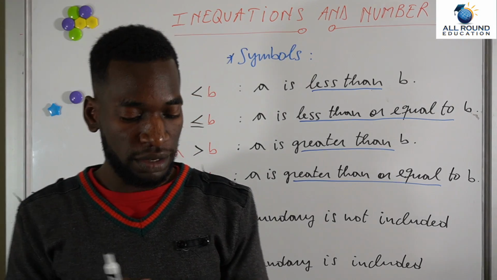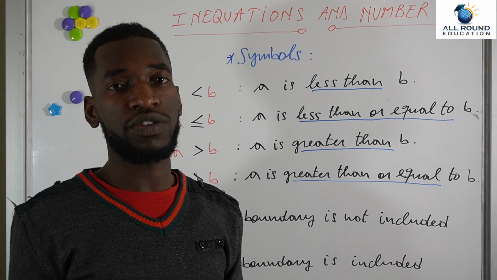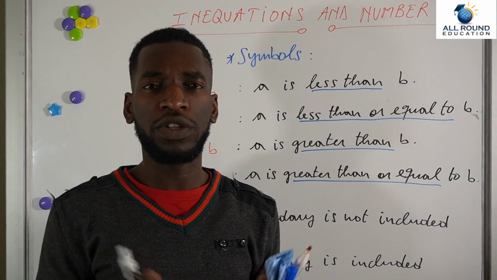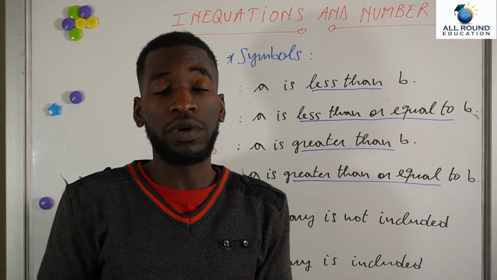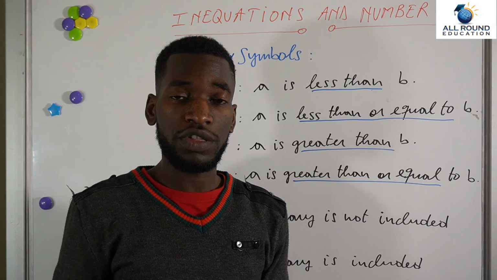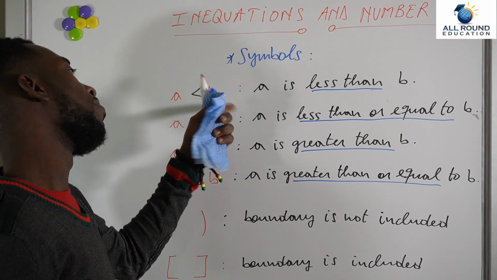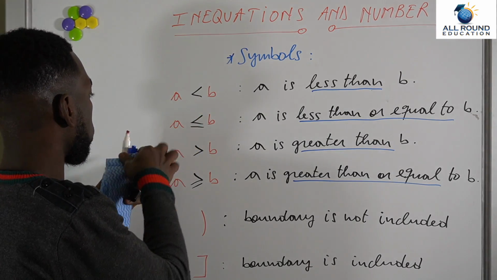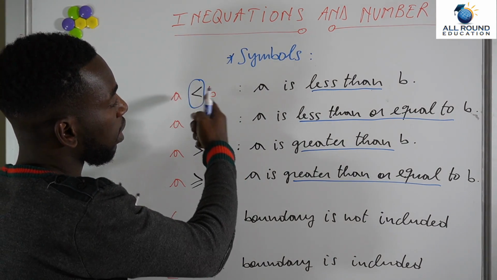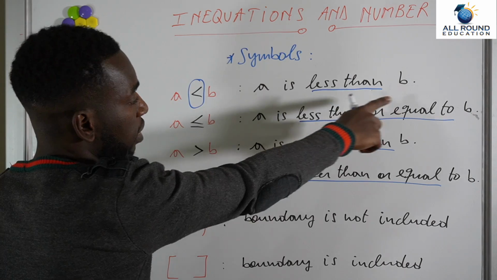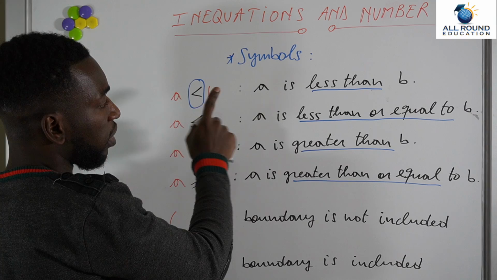So let's get started. In this first one, we need to look at the symbols. Before we can learn any new topic, we need to learn about the symbols. Inequations are really important in the real world, but we also need to learn the notation. Whenever you see the symbol a < b, the way you read it is a is less than b, and sometimes they will say a is strictly less than b.